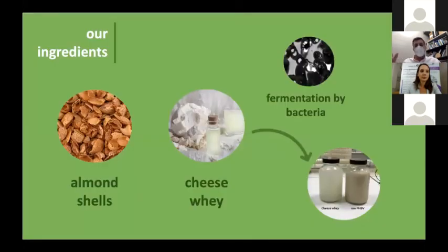So again, the model elements that we chose were cheese whey, because it's a standardized waste, and almond shell residues, which today are being used for some, let's say, not so relevant applications in terms of valorization. These two products have been licensed to some companies for commercialization, which are now trying to get them approved by the EFSA as food contact materials. In the end, the materials are already in the list, but not the way in which they are being processed. So they are being assessed, and hopefully they will also join the YPACK 25 and 27.